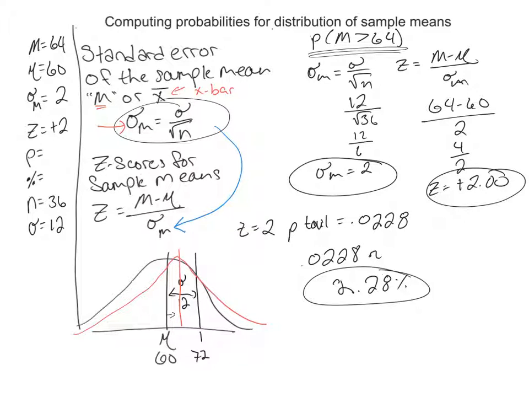So our proportion, 0.0228 or 2.28%. So what we're saying is the probability of us just randomly pulling a sample of 36 people and they're scoring so much higher than the population mu, it's possible. It's highly improbable that we have a 2.28% chance of just doing that by itself. This is how you compute probability for distribution of sample means when you have a known mu and how to find both the standard error first and then using this modified z formula.